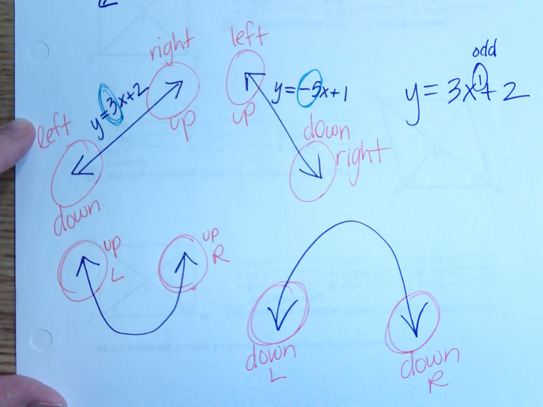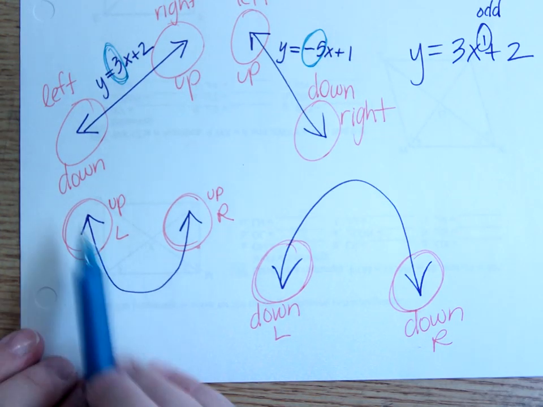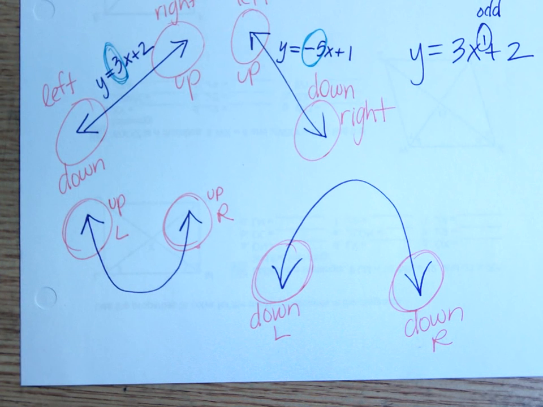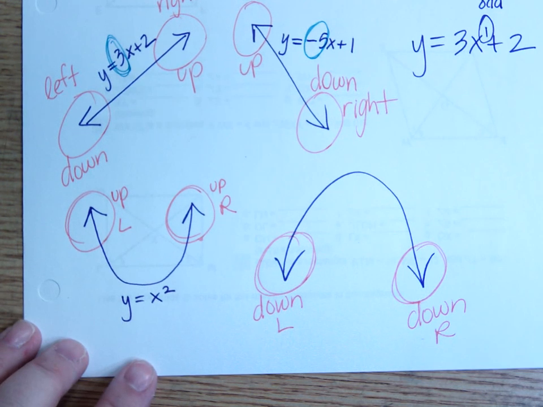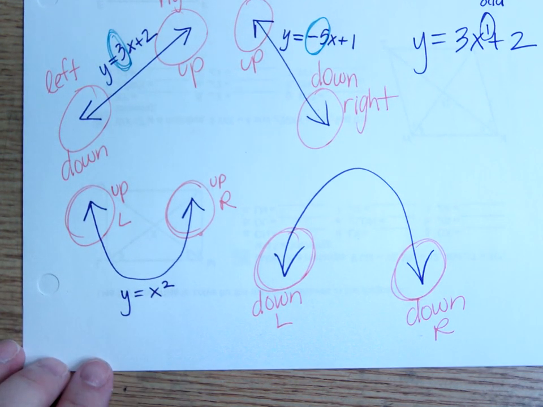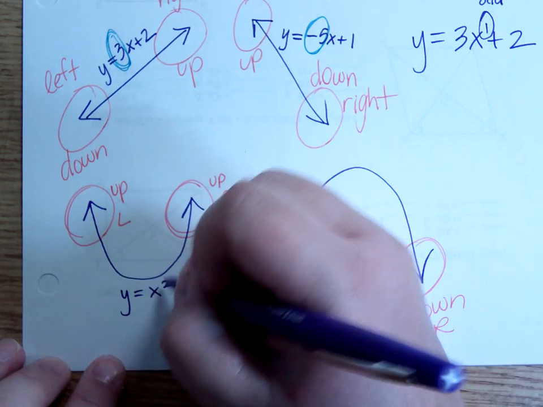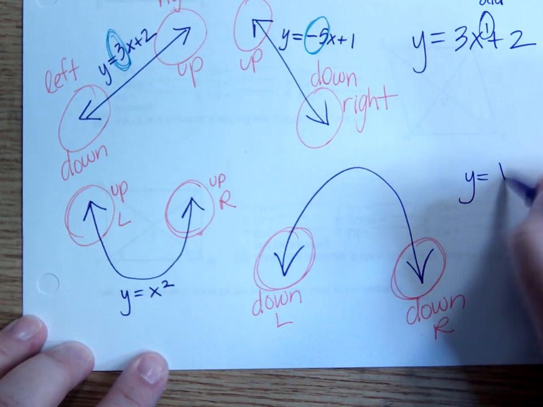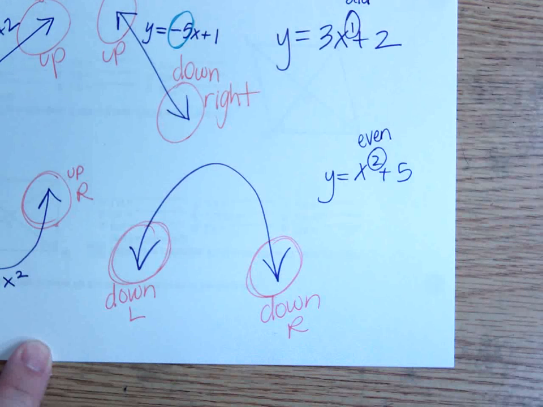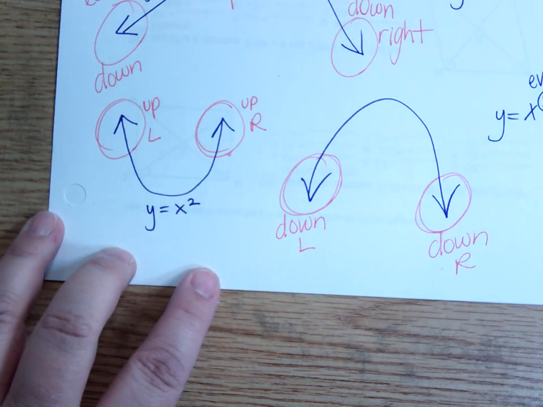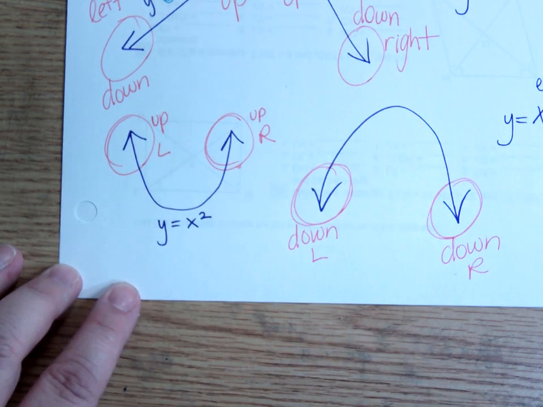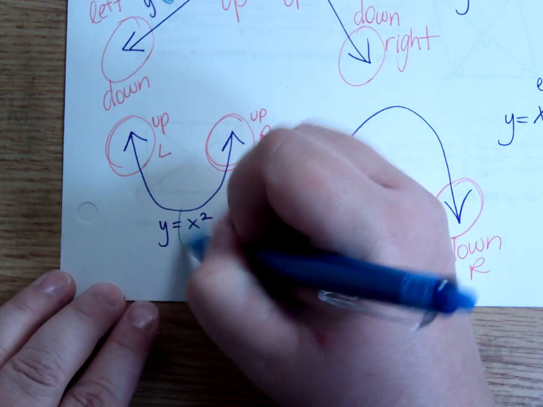Okay? Then just like a parabola, which is the easiest type of function where both ends point the same way, this could be like y equals x squared. It has a degree of 2. Let's say it's x squared plus 5. Any degree that is even is going to act like a parabola, which also has an even degree, meaning that both ends are going to point up or both ends are going to point down. So for instance, here both ends point up because the leading coefficient, in this case, is just a positive 1.